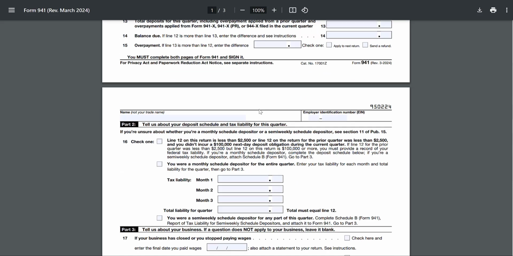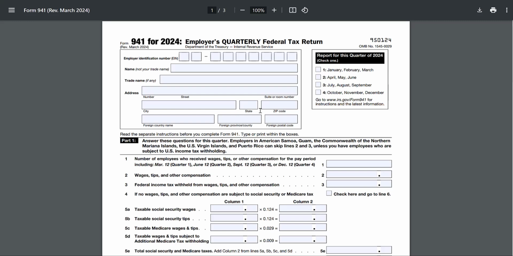So that's Form 941. This is a quarterly form, like I said, but it is due at the end of the year for quarter 4. It's also extremely important that as an employer, you understand if you are filing 941s. So if you're a small employer, you might not necessarily file 941s. The majority of people watching this video probably will file 941s.